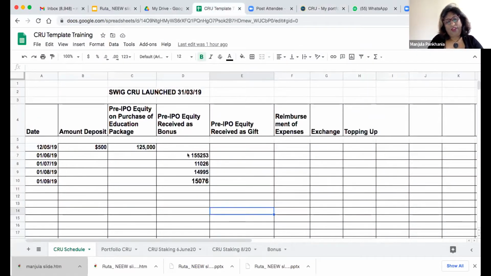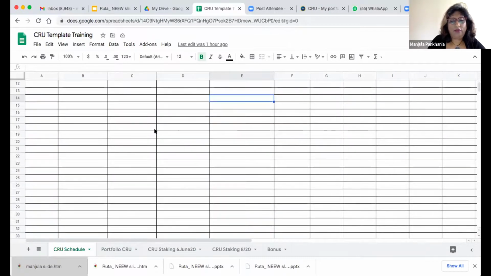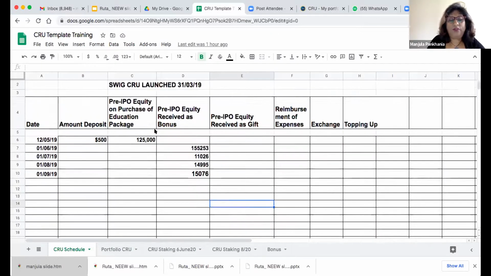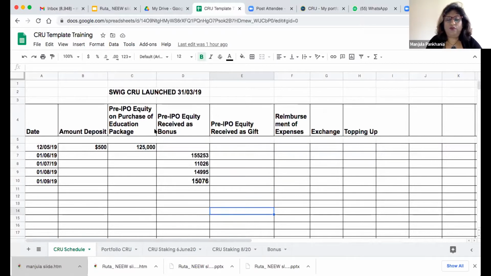So you've got everything here. It's a snapshot of your schedule of what CRU you have from the date you purchased right up to today's date. So what I did, I've actually gone through and I had more than 100 entries. I've not completed this, but this is just for a demonstration example, as I said.